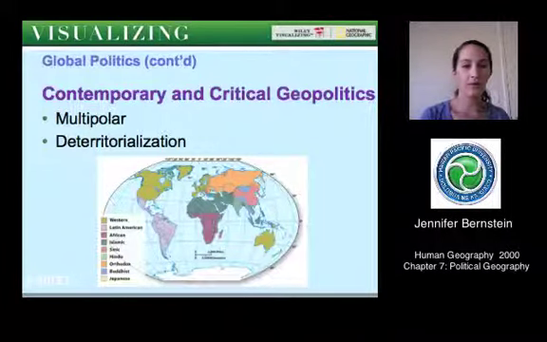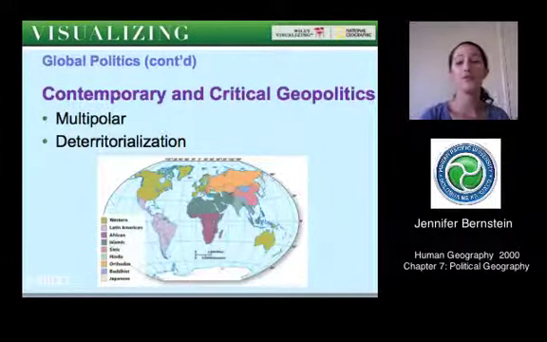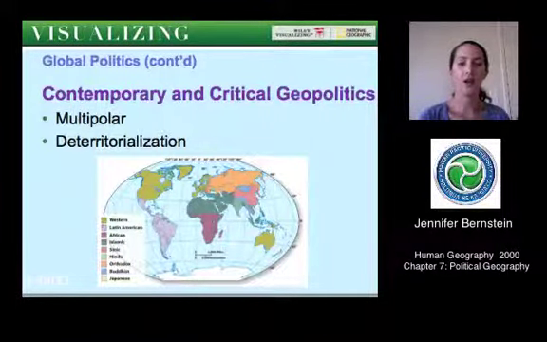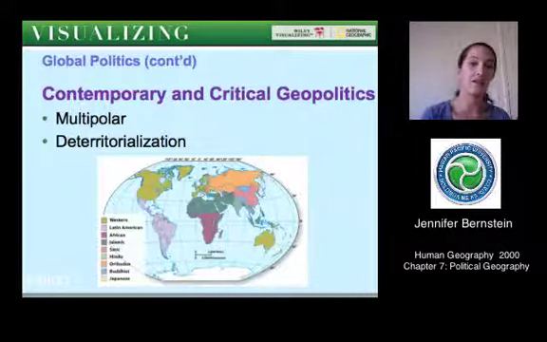The second view is deterritorialization, or basically the idea that globalization facilitates a fundamental loosening between people and places, and that facilitates deterritorialization, or a loss of attachment between people and places. So members of a nation may be geographically dispersed across the world, but maintain ties or virtual communities due to global networks. So they don't necessarily need a territory to be able to maintain their community identity.